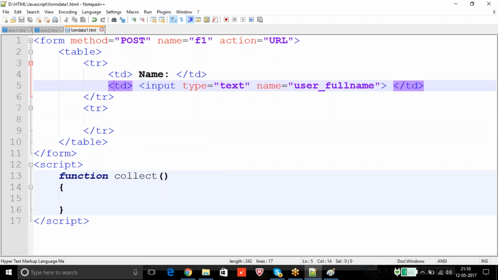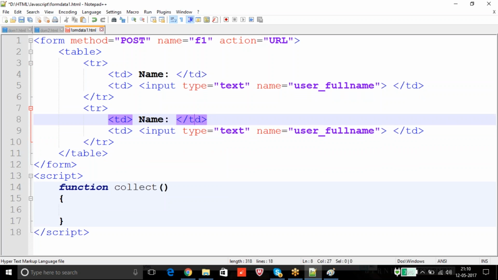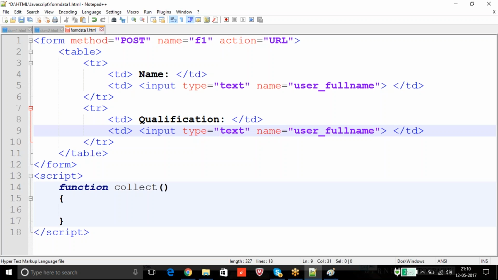Every row should contain multiple table data cells: name, qualification. For qualification, it is better to provide a drop-down list.